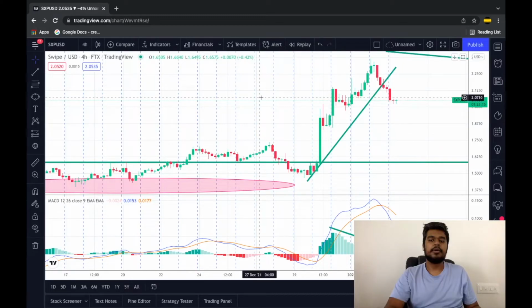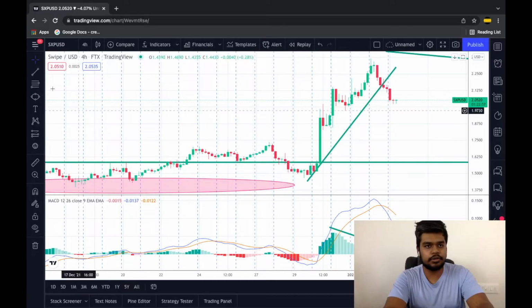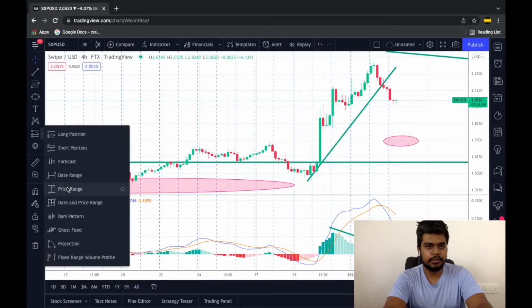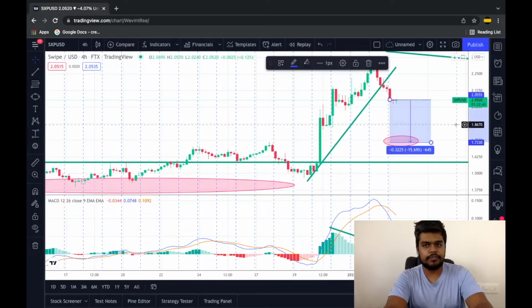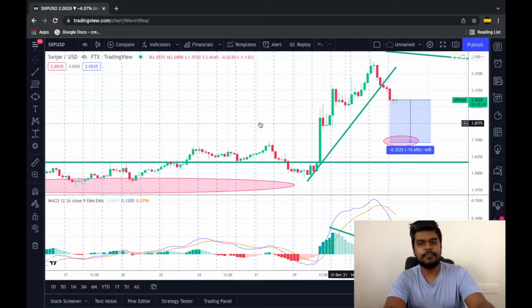So to make things easier, guys, all I'm trying to say is that on the probability scale, it is much more likely to go down in the near future. And from the current price, the conservative target would be around the $1.75 mark, which is exactly around here in the last resistance zone. From the current price range, without any kind of leverage, we are talking about at least a 15% drop in value.